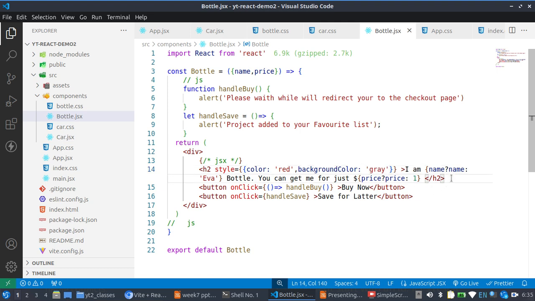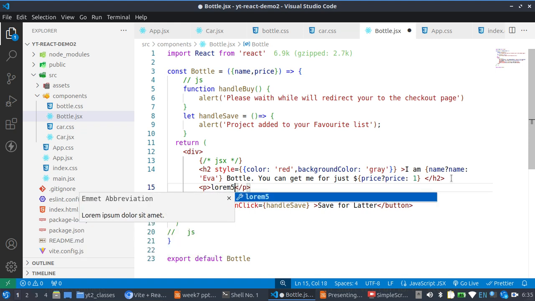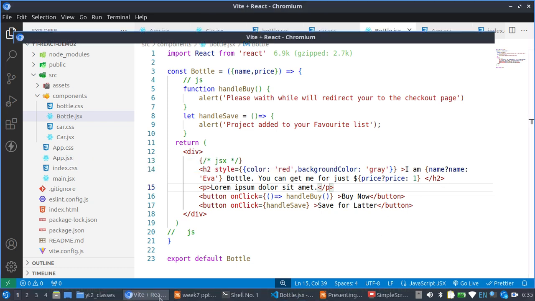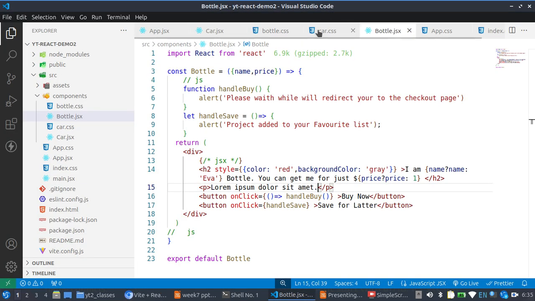So let me go to my bottle component and do the same. Immediately after the h2, I'll have my p, lorem 5. So if I do that, come to my browser, you notice it's all blue. 1, 2, 3. So how do we solve that issue? Let's go back to our bottle component and call the CSS.